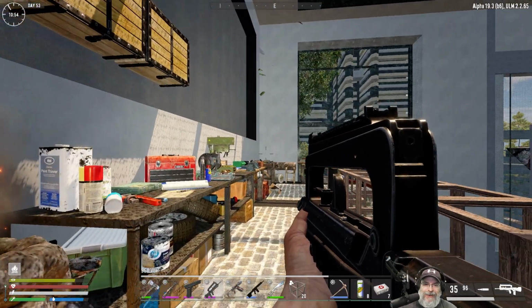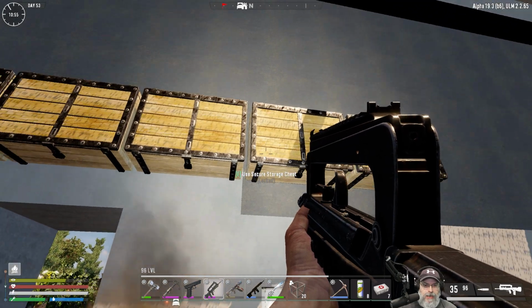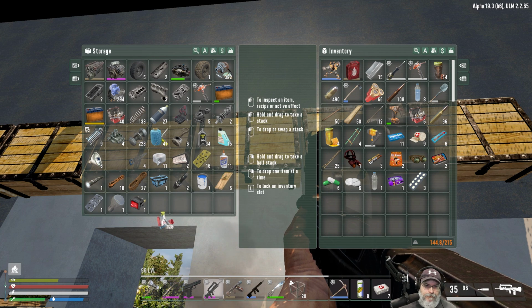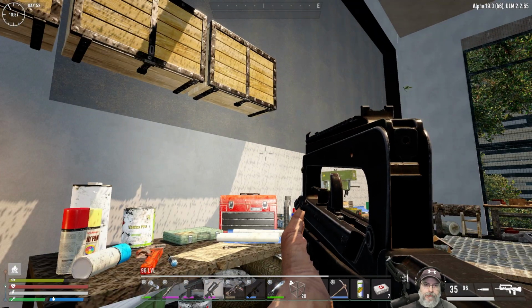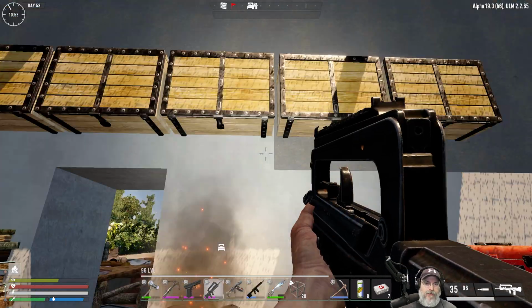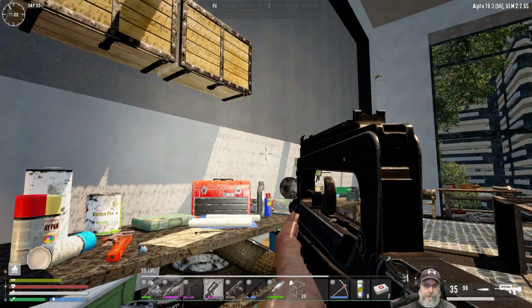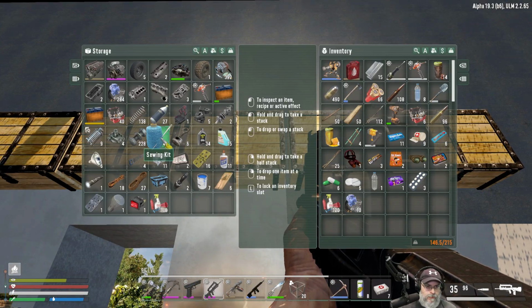Oh my goodness. Okay, so let's see. Advance. What else? We need 180 plastics. Oh shit, we don't have enough. We're going to have to get some plastics. Okay, well, we'll be able to make 2. We would have needed 15, but now we only need 10 because we can only make 2 of these. And then 2 sewing kits.